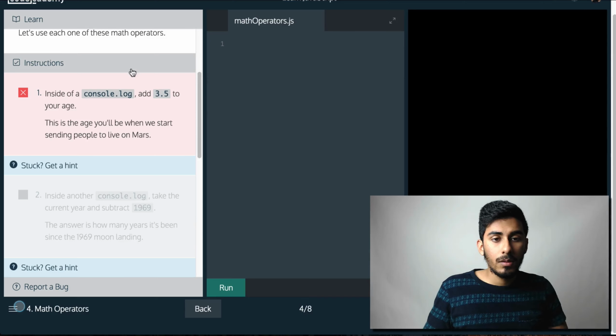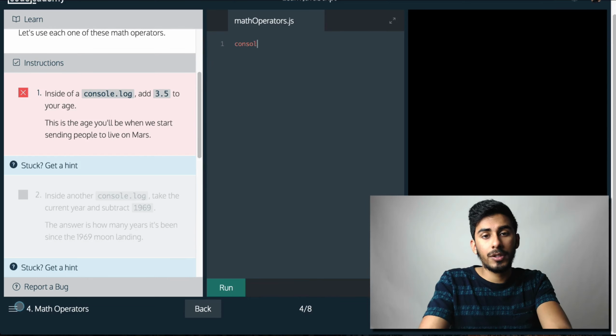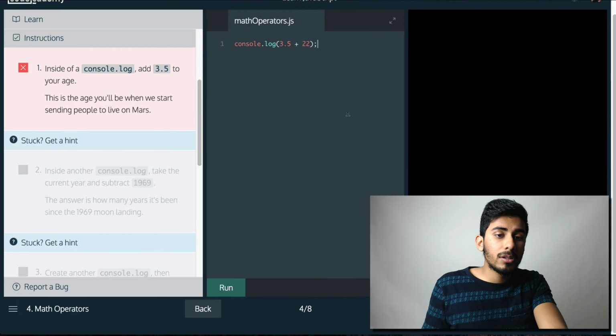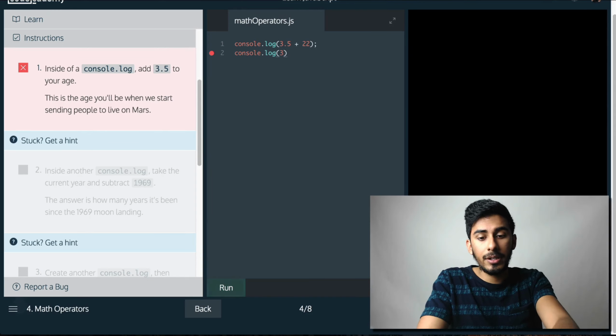Okay. So console.log, add 3.5 to your age. So let's do that. So I'm going to say 3.5 plus my age is 22. And that looks good. Inside another console.log, take the current year and subtract. So I'm going to say console.log, and I'm going to take the current year, so 2016 minus 1969.